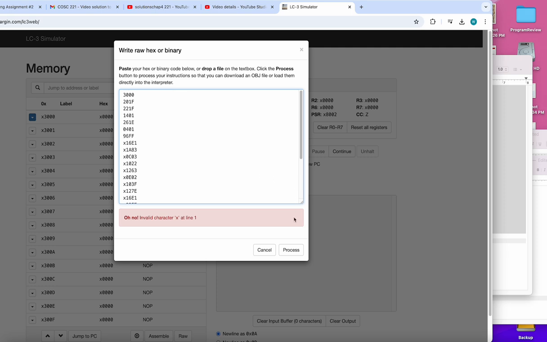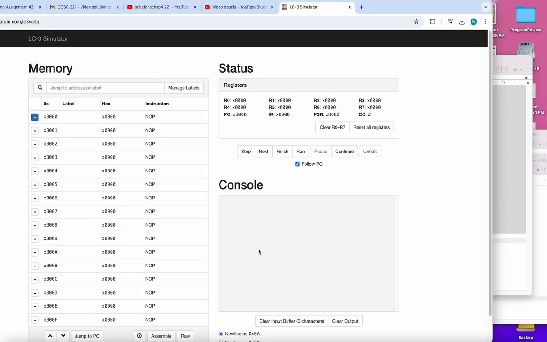For example, if I try to process it now it's telling me the error's at line 8, which is of course right here. And again, I continue like that. And if I process it again, you can see it's now gone to 11. So submitting programs with an X in it doesn't work. I'm going to come over here and say cancel. And I'm going to go to my next example.